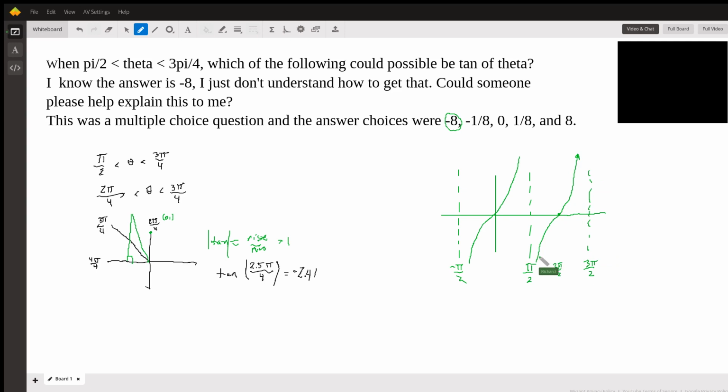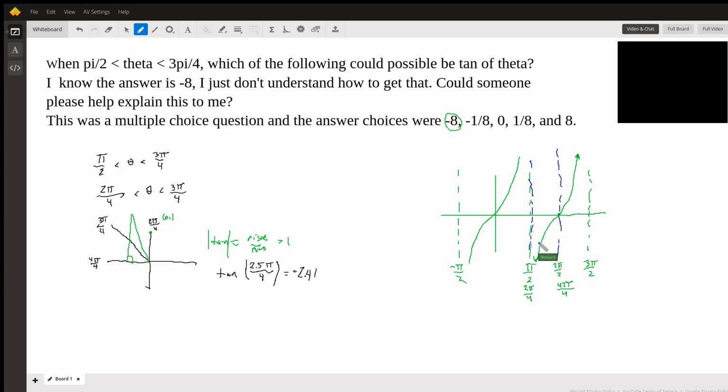And we just got finished saying that 2 pi over 2 is the same thing as, I'm sorry, it's 4 pi. We're interested in 3 pi over 4 to 2 pi over 4. And so we're interested in this. Let me change colors again. This is the region that we're interested in.